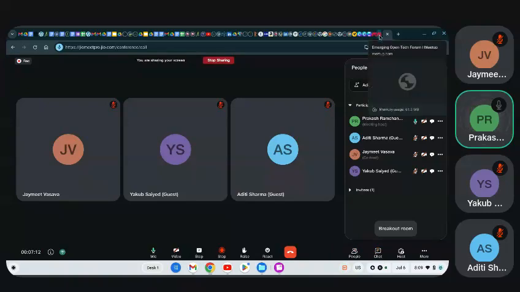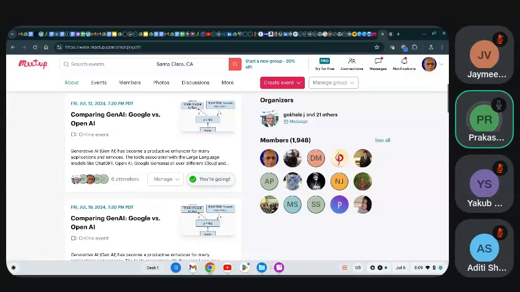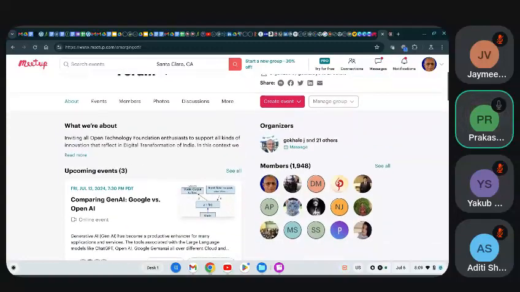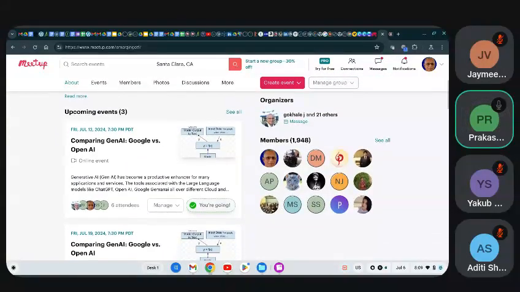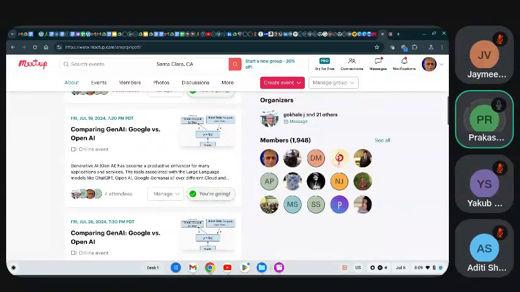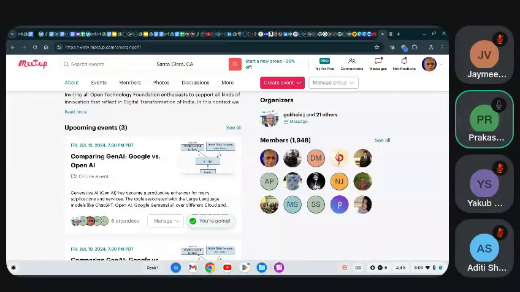I will now go to the meetup where we had announced this. There was some problem with the meetup. Therefore, you will find that upcoming events says 3, and the one it is showing is July 12. Then the next one it is showing July 19, and the third one July 26. First thing is this event, because they have put Friday, that's why it caused the problem. The fifth one should have been sixth instead of fifth.